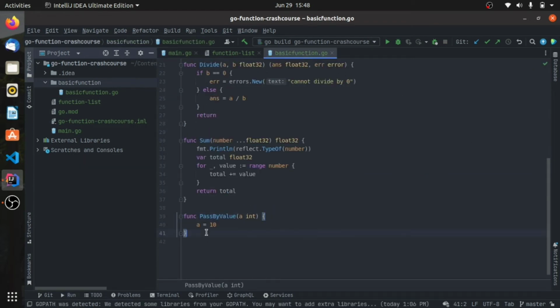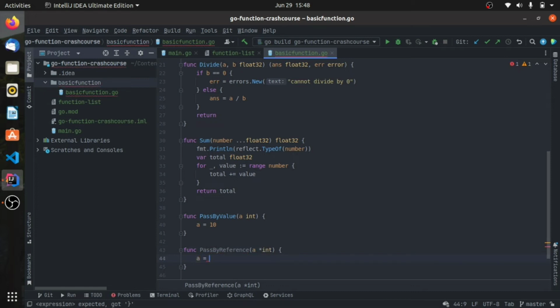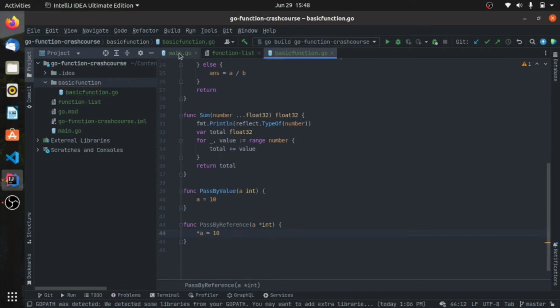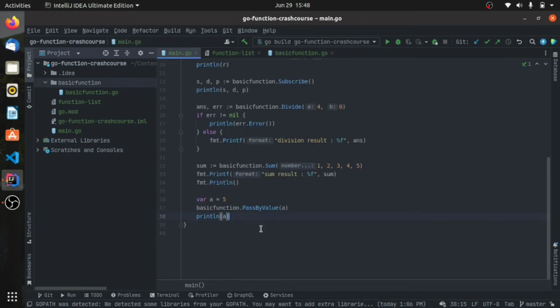So now let's write a pass by reference function. Here you have to pass the address of the variable, because this function is accepting a pointer. Now if you pass the reference, then the updated value would be reflected to the value passed by the caller. Here you have a pointer, which means you have to send the address of that variable. So let me do that first quickly.